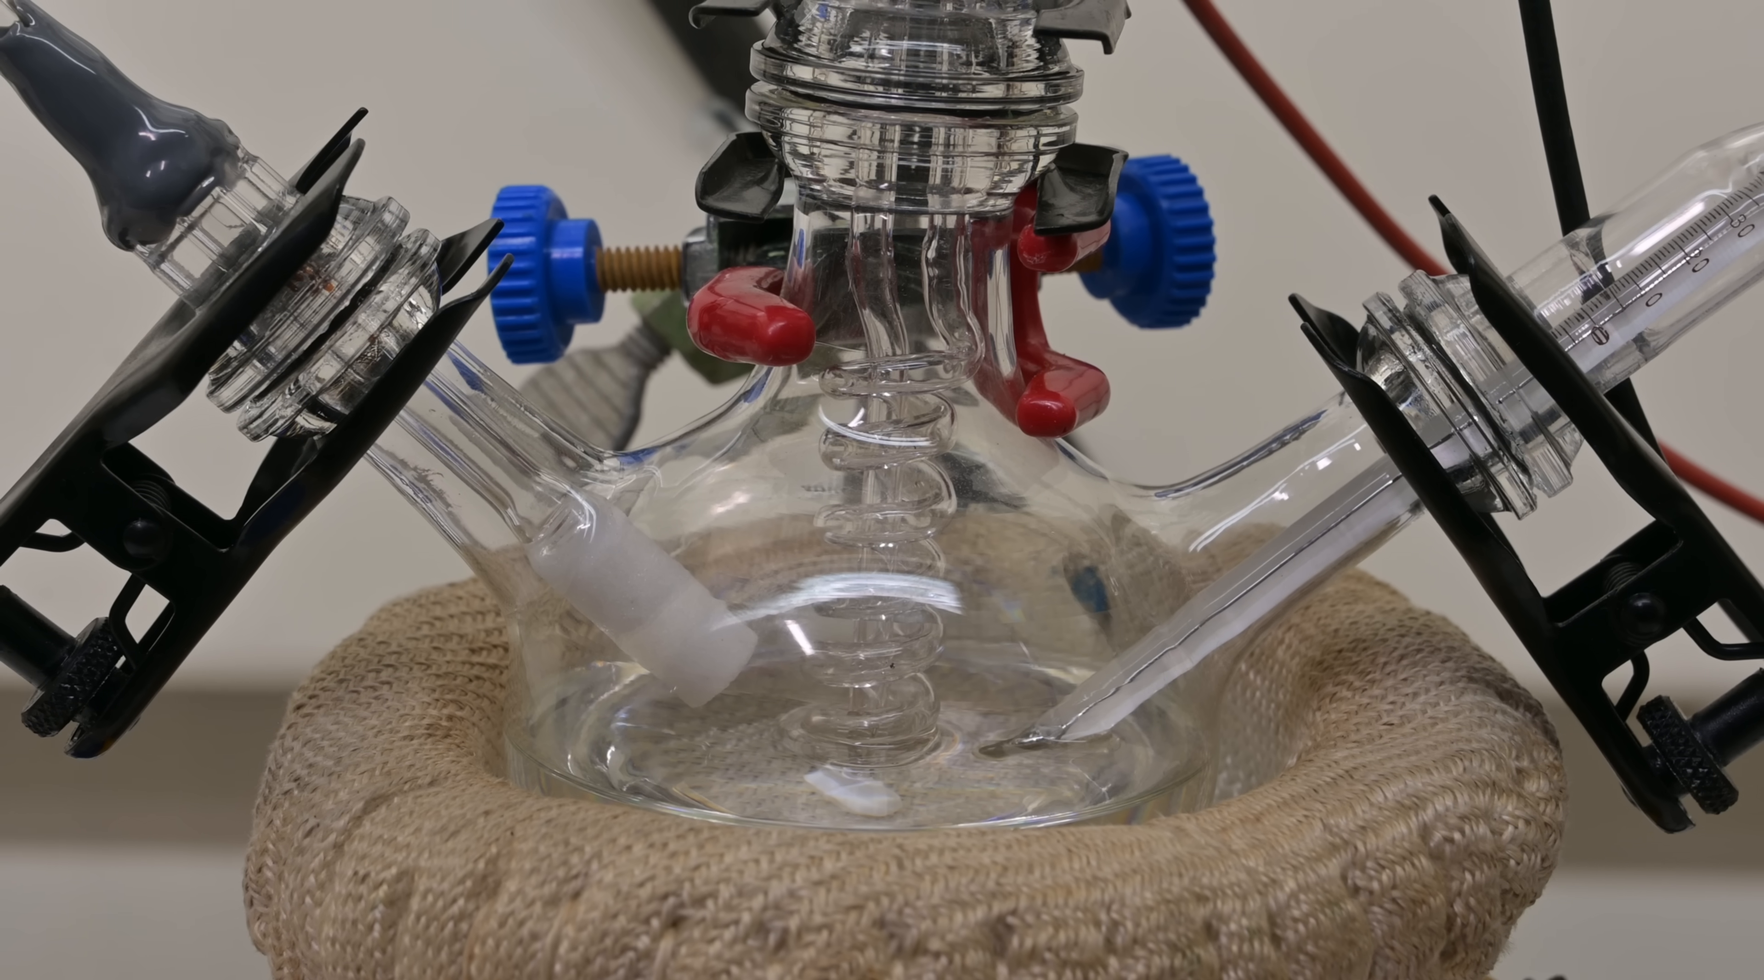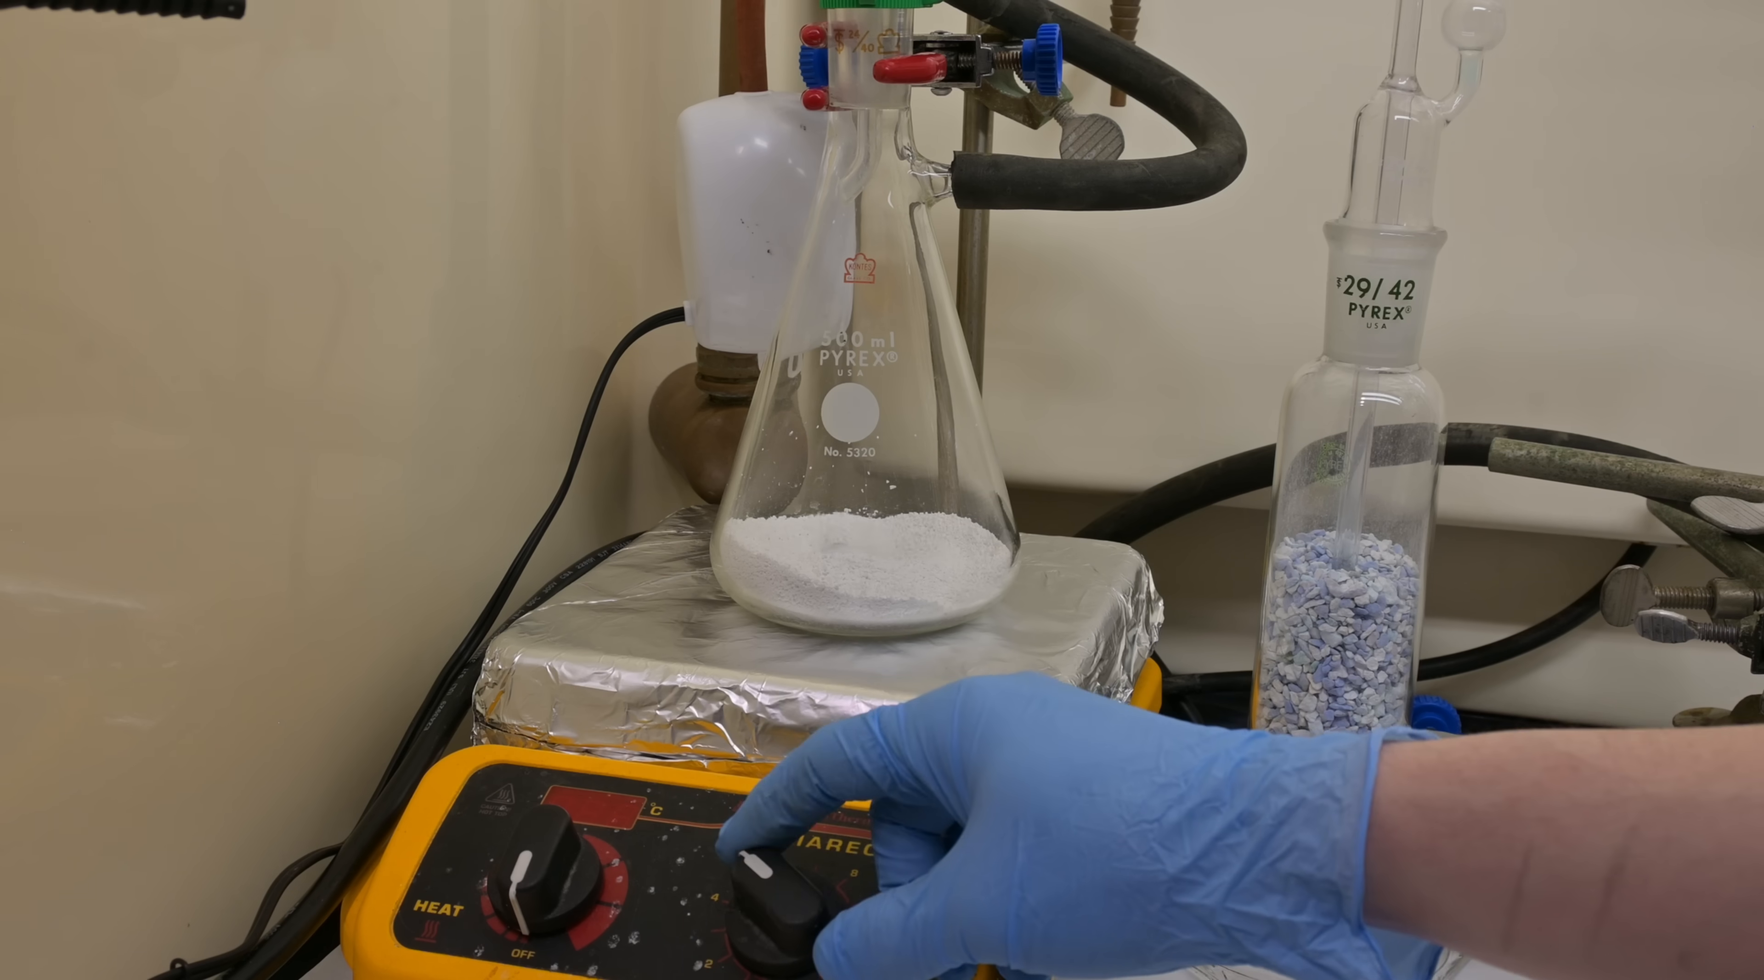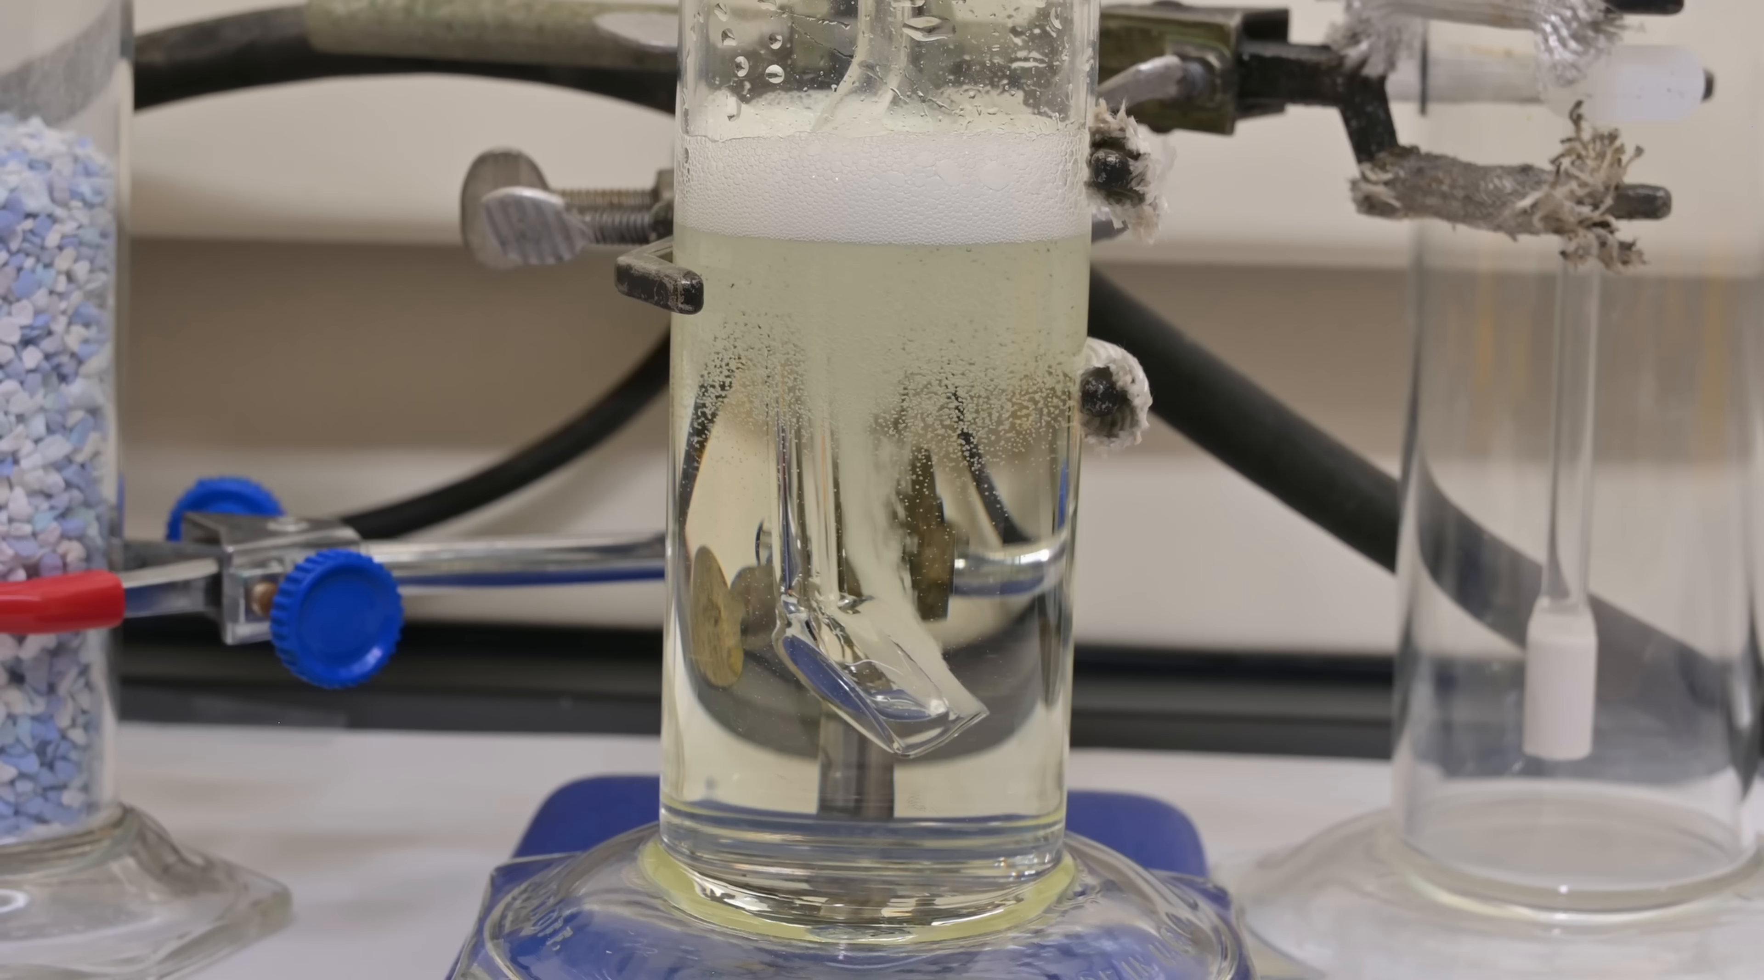Next, I filled the reactor with toluene, started the condenser, stirring and heating. Once the toluene started boiling, I started gas generation for the chlorine. I used a simple gas generator consisting of hydrochloric acid in a dropping funnel and stabilized pool chlorine in the lower flask. Once the hydrochloric acid drips onto the stabilized pool chlorine, chlorine gas is generated. The chlorine gas then started to make its way over and I started a timer and let the reaction run.